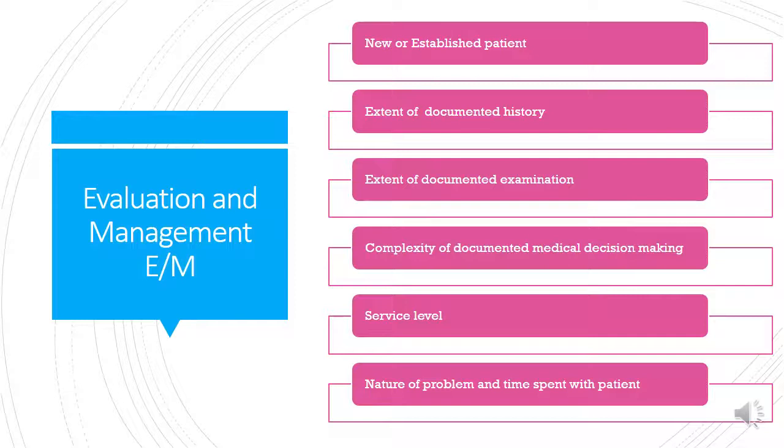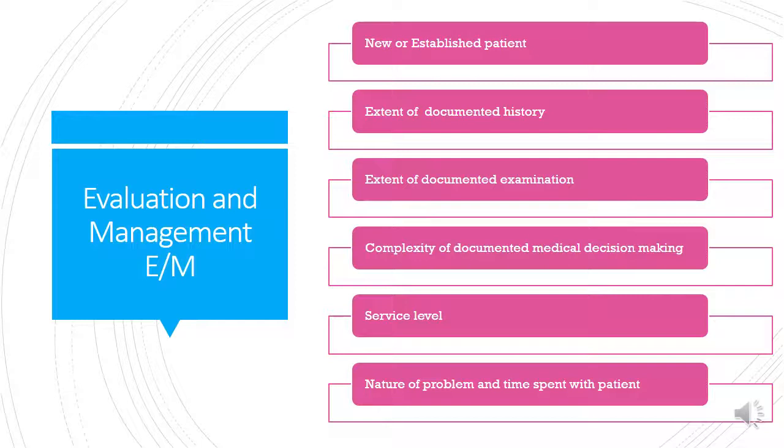Again, taking the example of an earache versus a neurological numbness and tingling, likely the extent of examination and decision making would be very different, right? There are 4 categories for determining the complexity of decision making, which include straightforward, low complexity, moderate complexity, and high complexity. All of the above described components are taken into consideration to determine the service level that can be coded. Information must be accurately documented in the medical record in order to code a specific service level. Again, read more about this in the textbook.